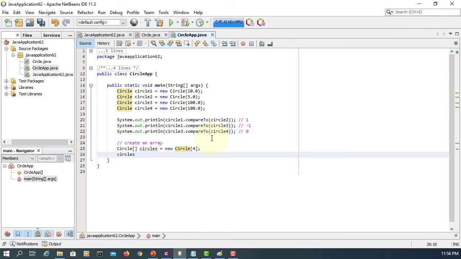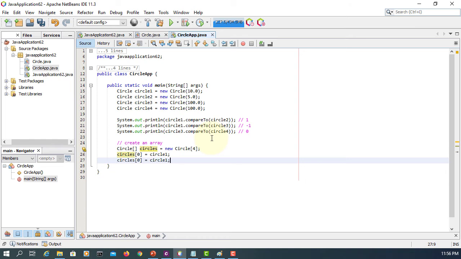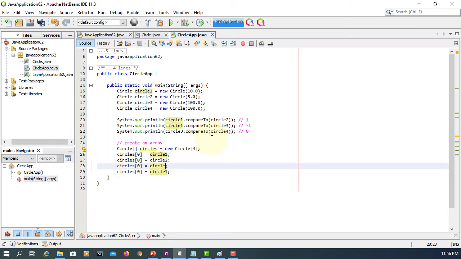Just add them one by one so we know what we have at this point. So the first one, we have 1. That should be 3 and 2. So we add circle1, 2, 3, 4 in order.